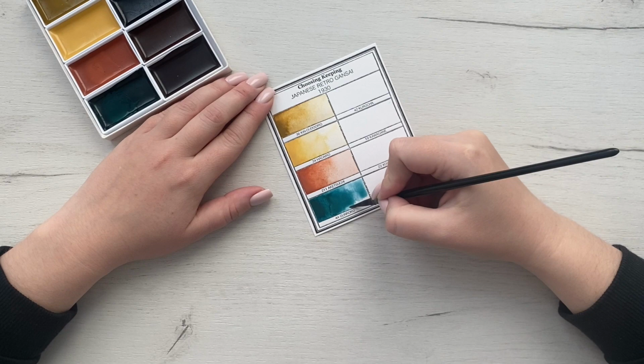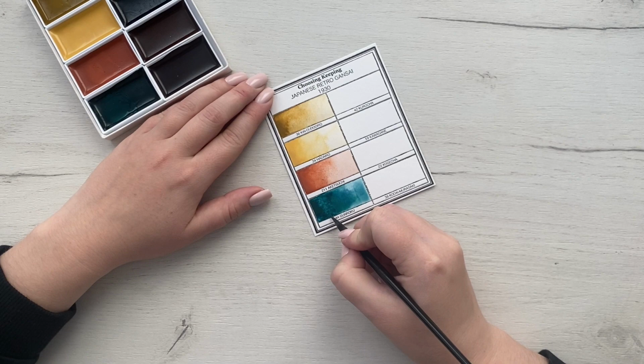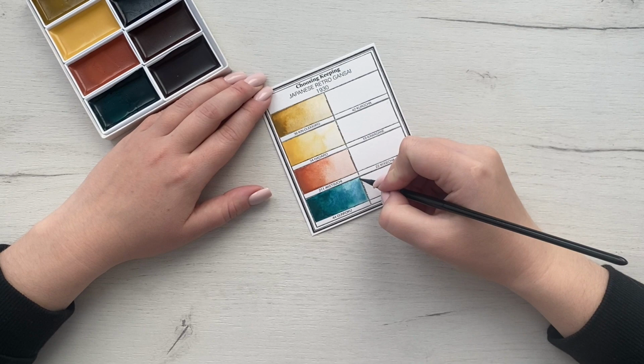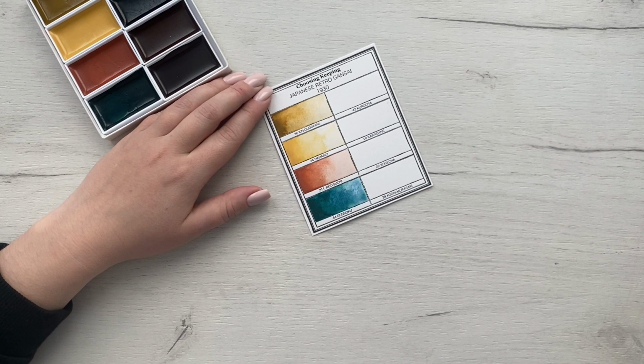This one reminds me of phthalo green, the one that has blue shade. But the difference between phthalo green and this one is that this one granulates. Obviously, phthalo green is not a granulating color, and this one is. I don't know how well you can see it on the screen, but when I move this paint around, when I add more water or put my brush inside this mix again and again, I can clearly see how the paint separates into blue and green.